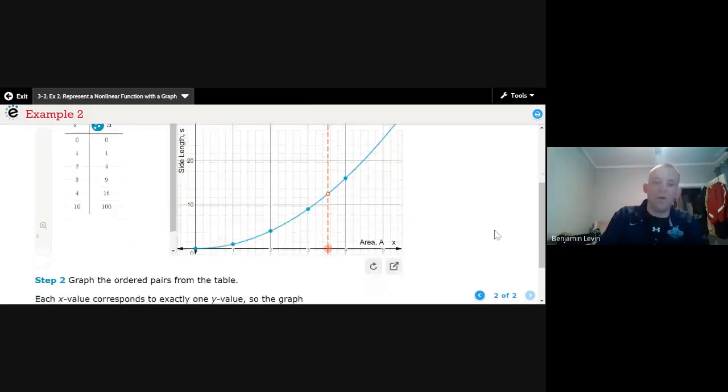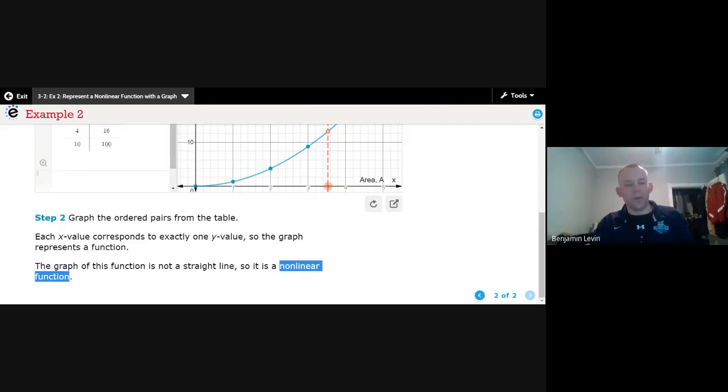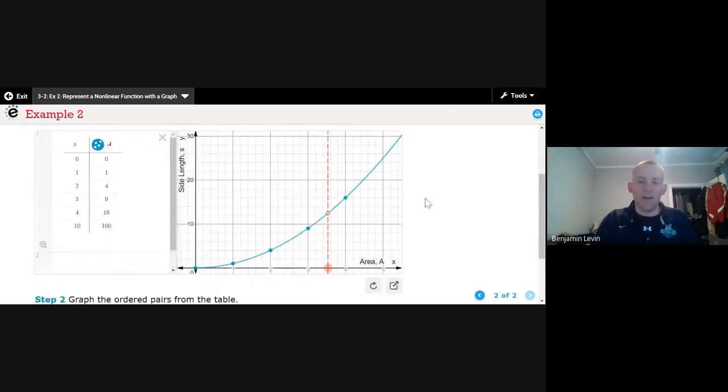So, all right, let's go on. Is everybody with me that this is a nonlinear function? A nonlinear function because it's not a straight line, right? That's what that term means. So that is an important takeaway from what they're showing you here. Nonlinear means it's not a straight line. Linear means it is a straight line, a perfectly straight, could be diagonal, could be straight across, could be whatever, but a linear function is a straight line, right? Okay.